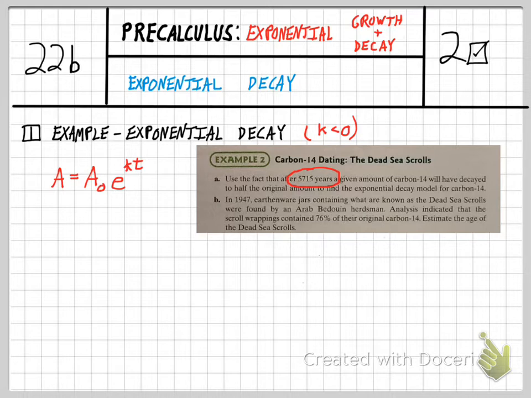Okay, so what's a little tricky about this is there are no given amounts, right? It doesn't say 10 pounds, it doesn't say 5 pounds, it doesn't say 1,000 pounds. The good news is you can make up any number you want for your initial condition. I like to use 100, thinking in percent, so at the beginning I have all of it, and I can figure out that by plugging in my half-life, which is 5715, my substance becomes half of what I started with, so that's going to end up being 50 in my example.